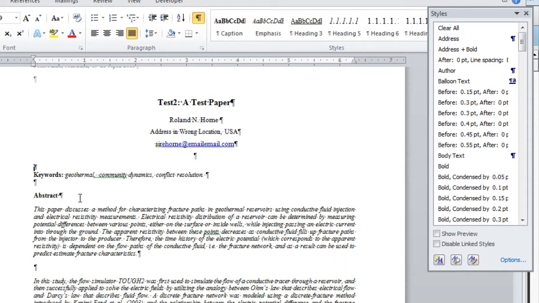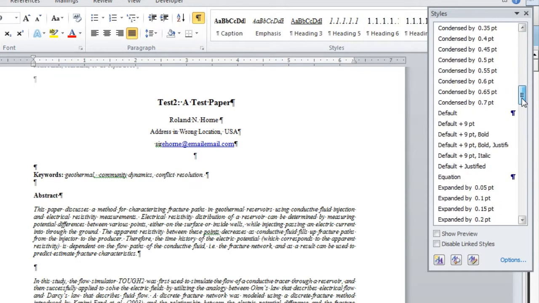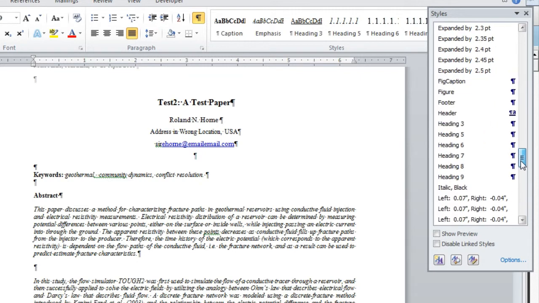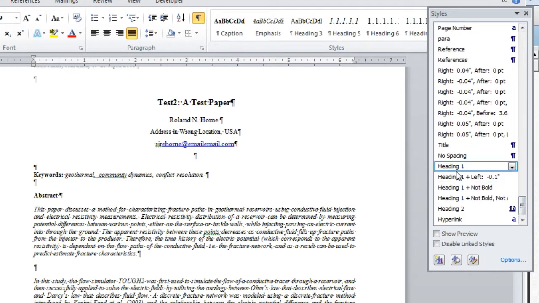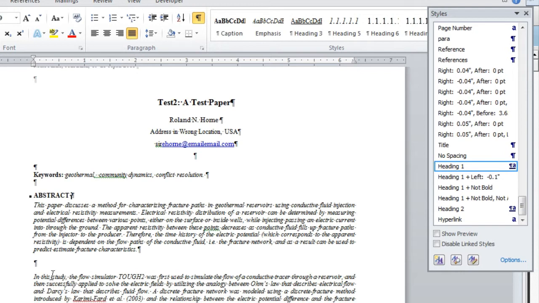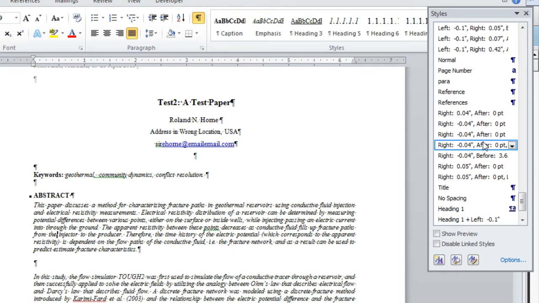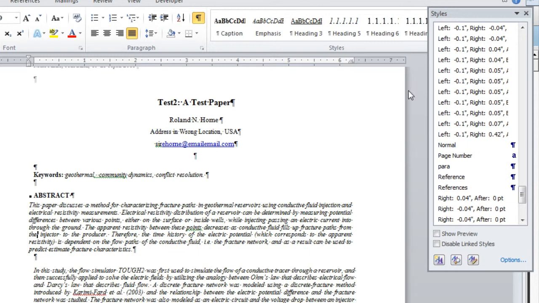Now, you will see here that the titles in the paper have not been formatted correctly. They should be done in heading 1 style. So effectively we'll go through the paper section by section and replace them to the way they should be. The main body should be in normal style.